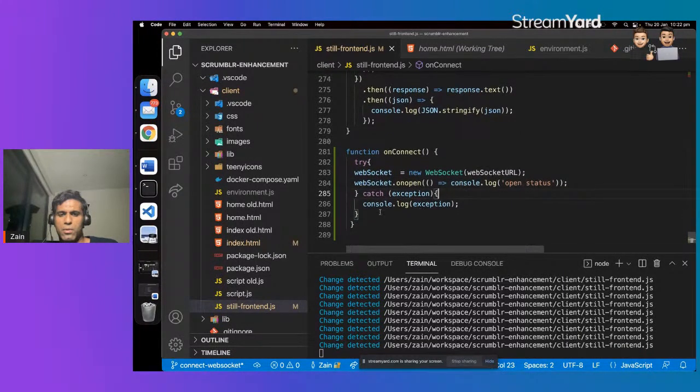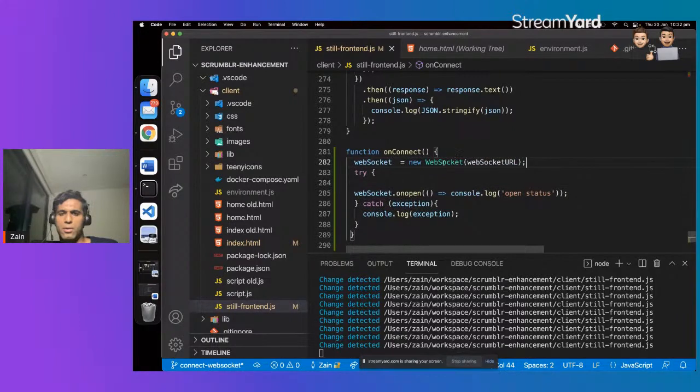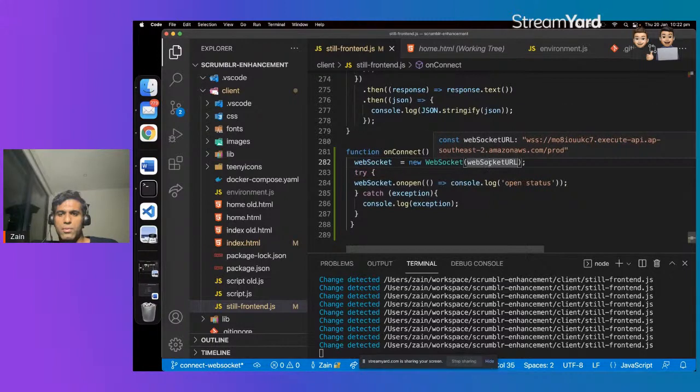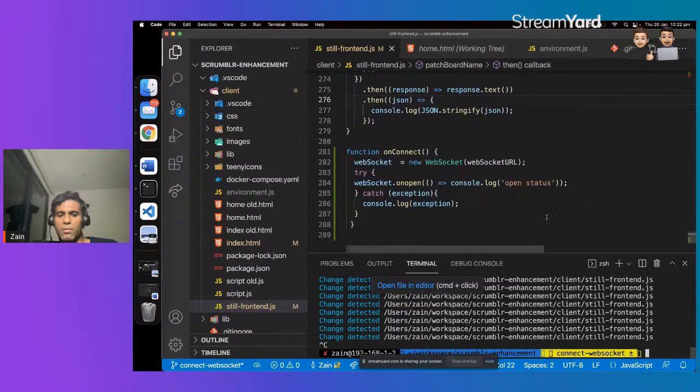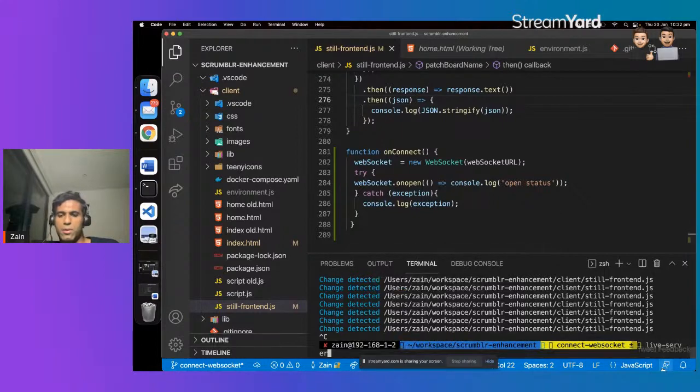That one. Yeah. Cool. Let's try this. So I'm initializing and passing here. The WebSocket URL is that one, which is fine. Okay, cool. Let's try this and see what this gives us back.